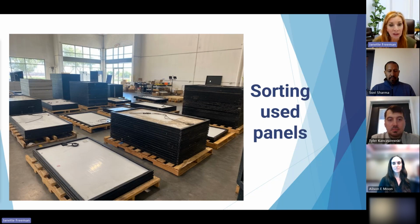The glass, of course, and they have to be looked at on both sides. Then they have to be classified, because when they get into the marketing process, they have to have a clear description. What kind of faults do they have? Do they have green bus bars? Do they have browning of the cells? That lowers the value of those solar panels, but that has to be classified for the type of market that we're doing.